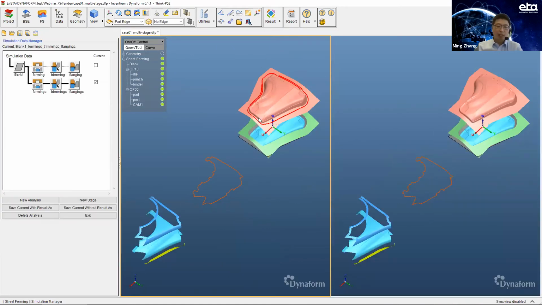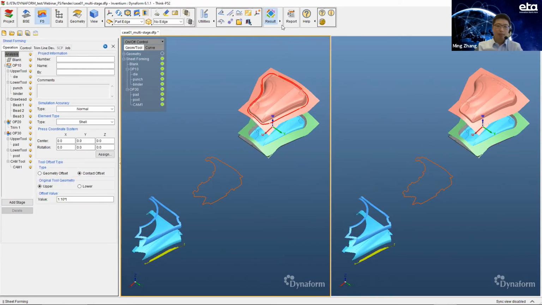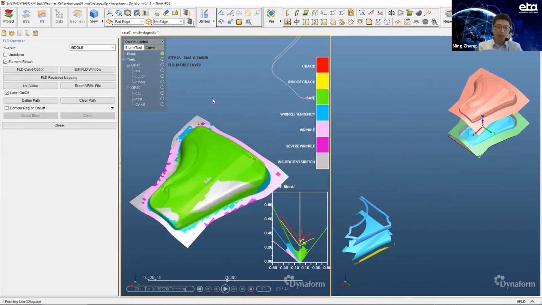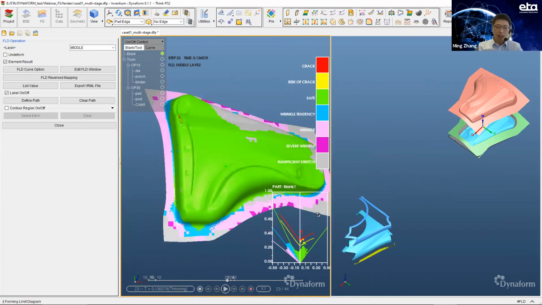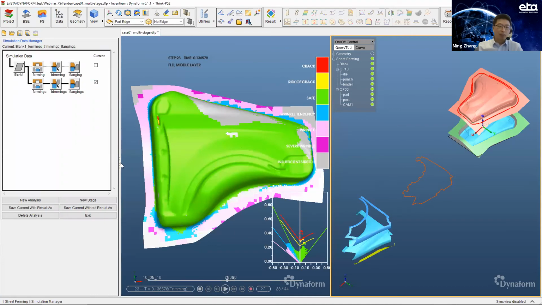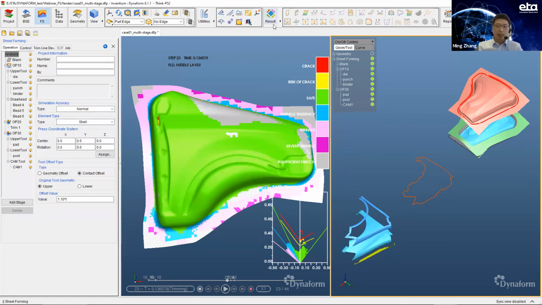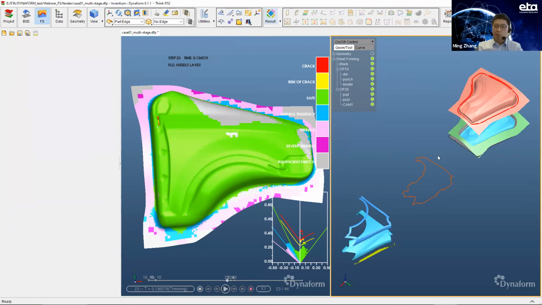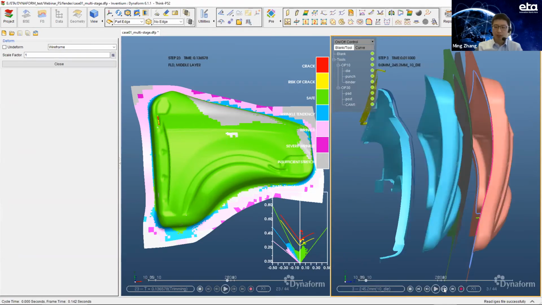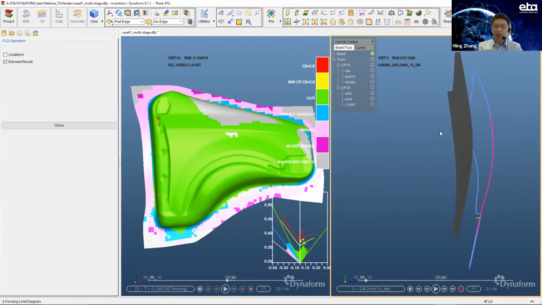It's called the multi-window. So for the first one, if we use the current one and switch to the result, then let me just go to a certain stage and then show the FLD. Hide all the tools. Okay, this is what we want to compare between the two iterations. Now let's move to the second one. In this one, I want to use the new branch. Okay, and also let's do the same process to switch to the post, and then go to the same stage, hide the tools, and show the FLD.